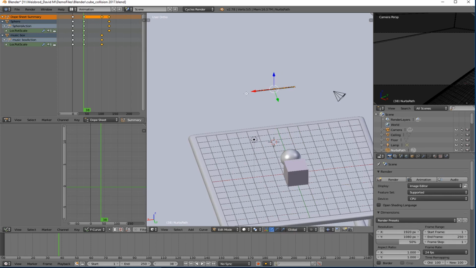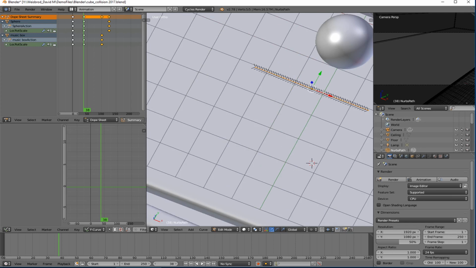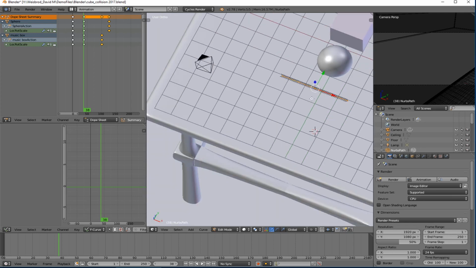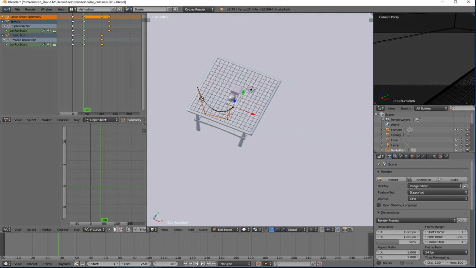If I tab into edit mode, what I'll then see is a series of points and arrows going in a certain direction. So I can then right-click on individual pieces of the path, and I can start to change it. And what you'll see is, like I said, it keeps it in kind of a smooth curve. So you'll notice that even though my points are way out here, okay, the path itself stays really smooth, and that's very important actually.